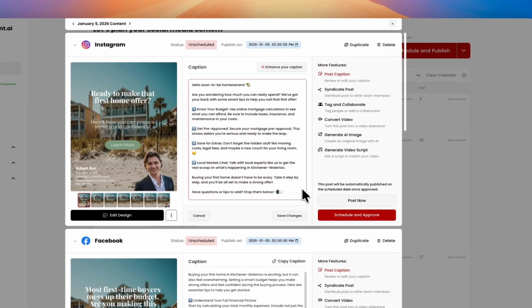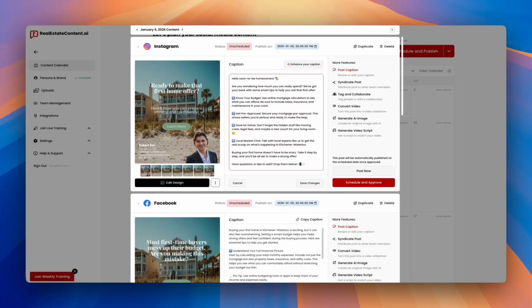You can also delete posts that you've generated from your content calendar. Again, the big thing here is just to remember that it has to be in an unscheduled status. So let's say you've gone ahead, you've generated content, and you've decided to switch gears, post something else, and you want to start over. You can first, of course, unschedule your content and then delete your post from your calendar.